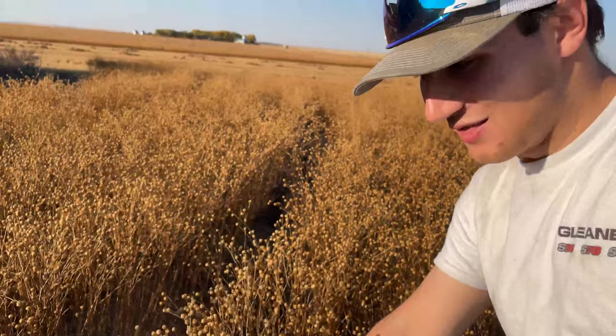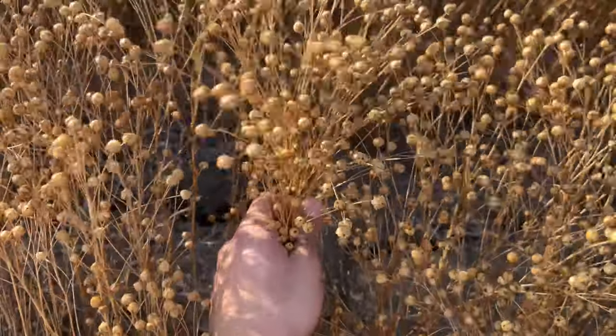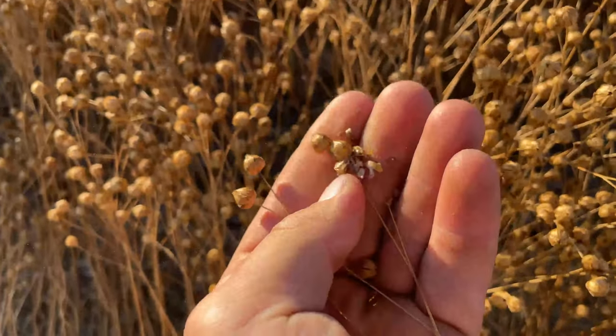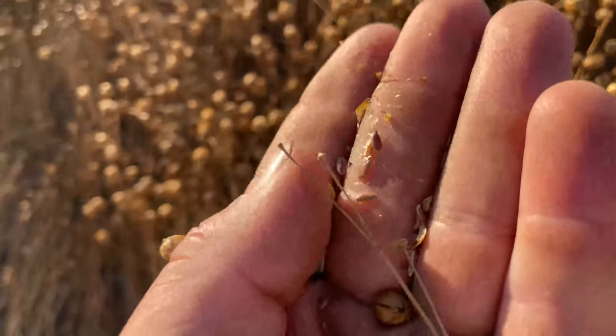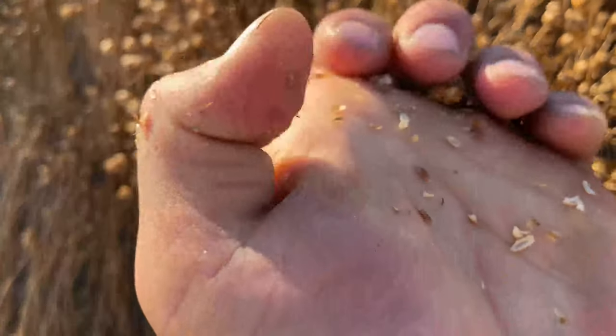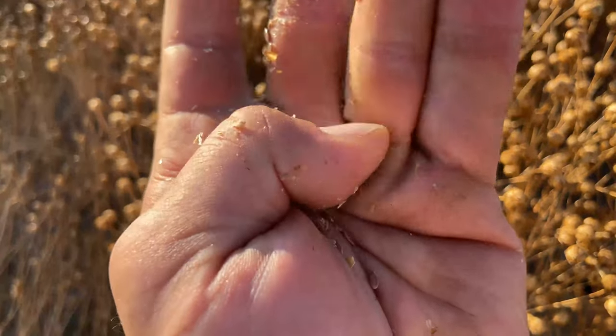So this is actually my first time ever combining flax. I've seen it get combined a couple times, and I've ridden in a couple combines, but actually paying attention and focusing and learning about it and getting out and looking at the flax, it is really, really cool. So essentially you have these balls, and inside these balls you have your flax. If you blow it away, there is your flax seed. And there we can see all of our flax seed.